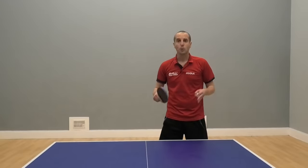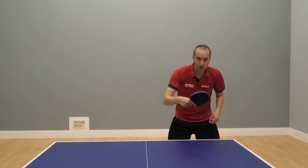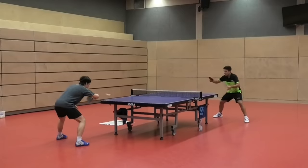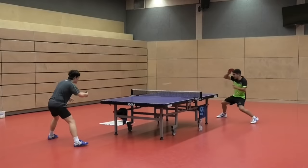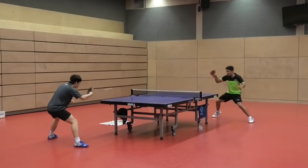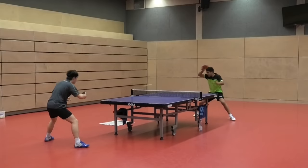In this next drill, we're going to do open to the backhand. Now, one player is going to block with their backhand, but they can block the ball anywhere on the other side. The other player is top spinning, but all of their shots need to go to the other player's backhand.